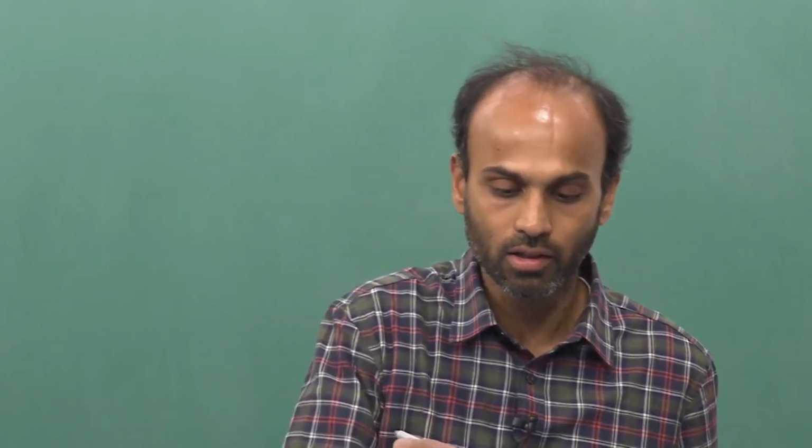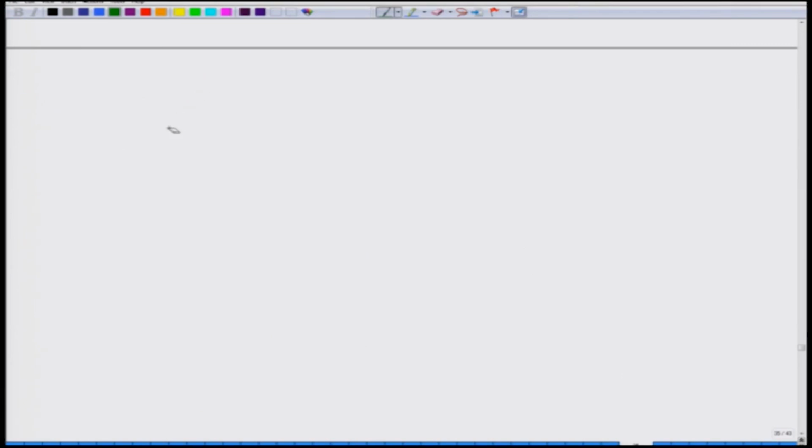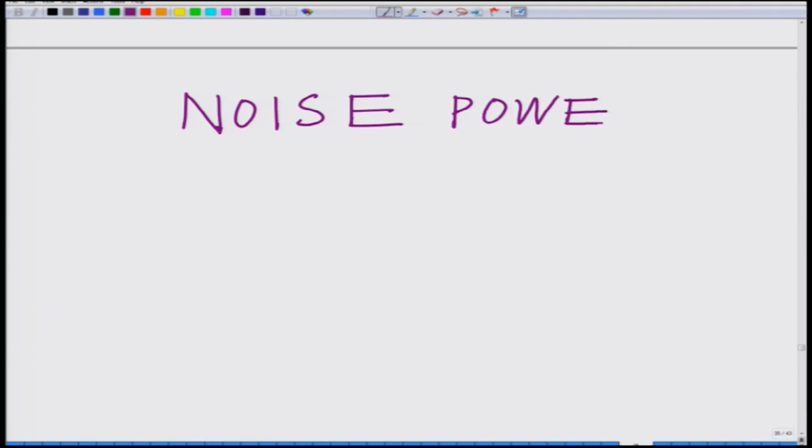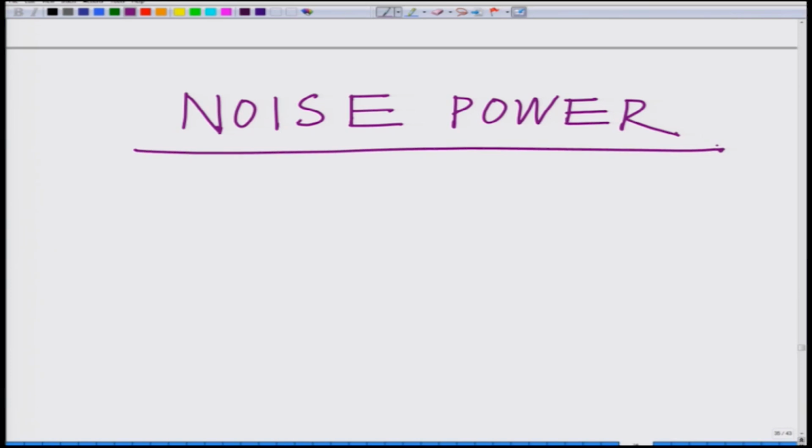Now, let us characterize the noise power. What is the power of the noise at the output of this filter with impulse response h(t)? So, in this module let us start looking at how to characterize the noise power. We have characterized the signal power. Now, naturally I have to also look at the noise power, because remember ultimately I want to look at the signal to noise power ratio, which we said is an important metric to characterize the performance of the digital communication system.